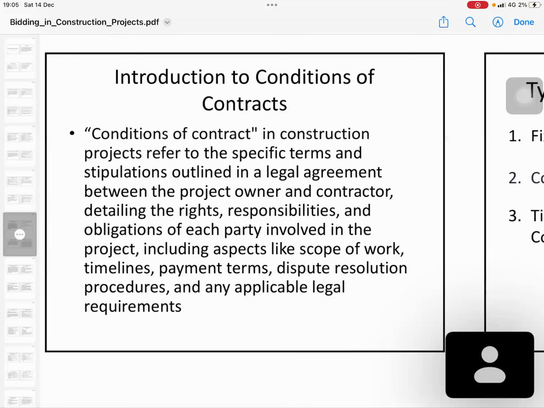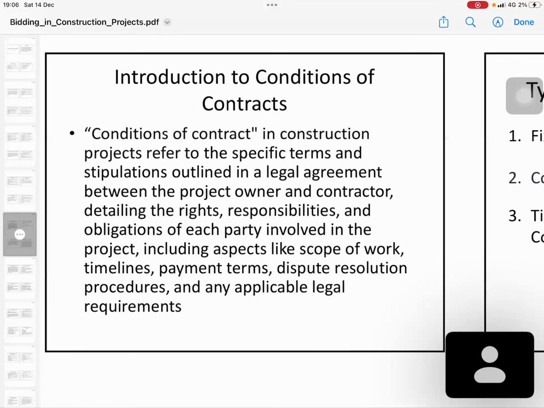It details the rights, responsibilities, and obligations of each party involved in the project, including aspects like scope of work, timeline, payment terms, dispute resolution procedures, variations, legal requirements, time extensions, how testing and completion has to be done, and handing over. If you want to revoke the contract, how you do it, everything is mentioned in the conditions of contract.